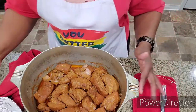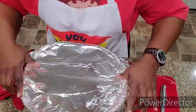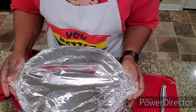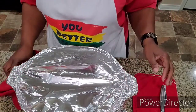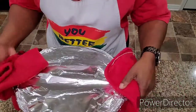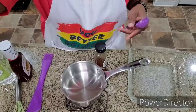Okay, so about 20 minutes. That'll be long enough for me to get this barbecue sauce together, and I'm going to show you how I'm going to do that. So just cut your oven off at this point. Actually, I'm not going to cut my oven off. I'm just going to cut it down because I'm getting ready to start cooking something else. So 20 minutes back in the oven, and we're going to do the barbecue sauce.